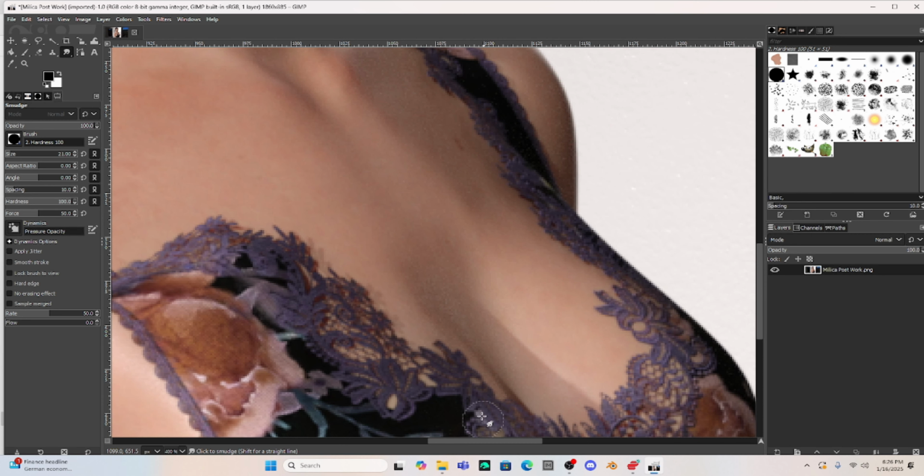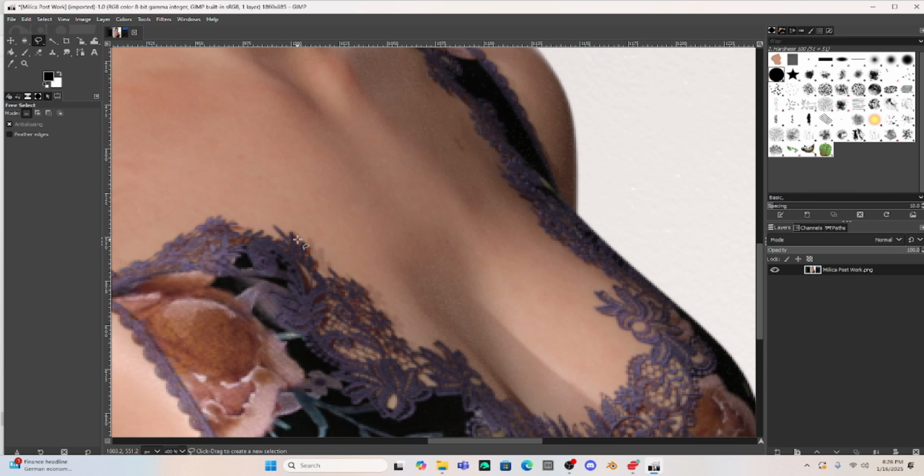So I don't necessarily like this. So in order to fix it, I don't want to cut and paste from where I fixed the other part of her dress. We're going to lasso, and I'm just going to select a small area of her skin next to where I want to edit. Control Copy, Control Paste.